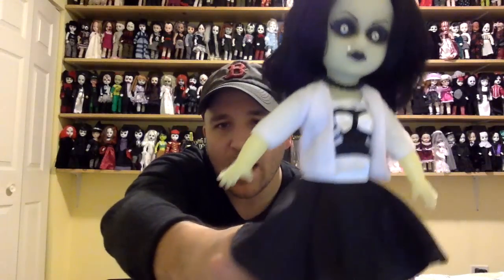Then she has this shrug over top of it, and the shrug is probably felt, and it's white. It's kind of like an almost 3/4 length sleeve, but not quite. It's a little coat, and it is separate from the dress, so you can take it off. It just slides right off her arms. But that is her outfit. It's a pretty cute little outfit.